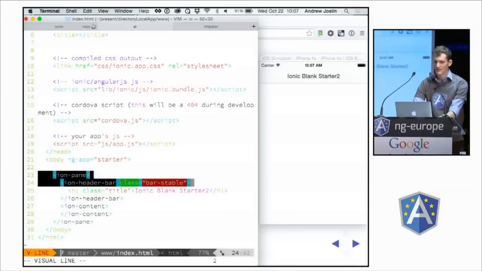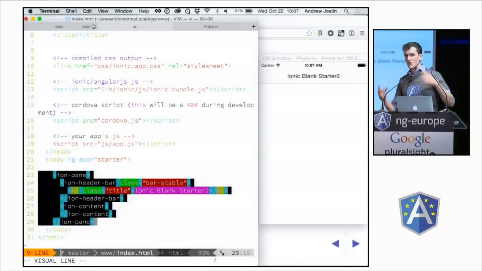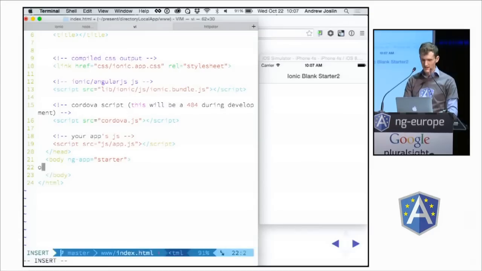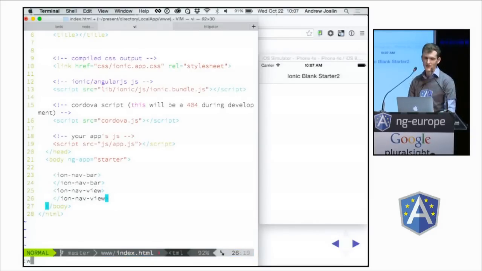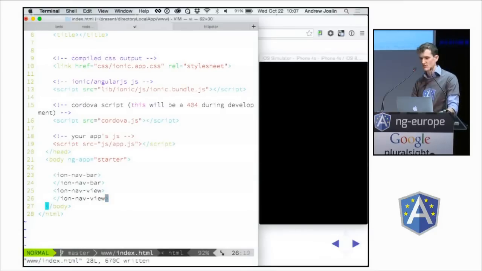All right, so I'm going to make a simple app which will load a list of contacts from the randomuser.me API. First thing we want to do is add a nav bar. This is a bar which will update as the user navigates. We add a nav view, which is like an ng-view, except it has cool transitions and states and everything built in. So we reload. We have nothing, obviously, because we haven't built any views.